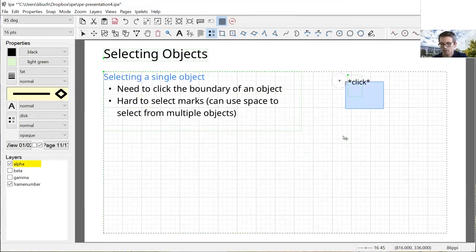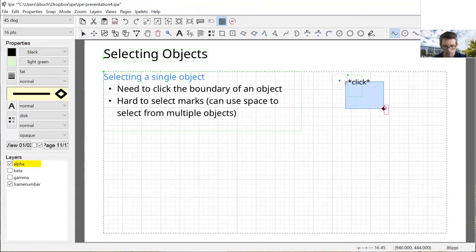Okay, selecting objects. We already did that. Left click selects an object. It can be sometimes a bit tricky to select a mark. So let's say I have a first placer mark here. Now I want to select this mark, but I'm selecting the rectangle instead. So one way to do it would be to cycle through the objects that are close to that. For that, I click here. And then with space, I go to a different object. So I hold down my left mouse and with space bar, I go through the objects.